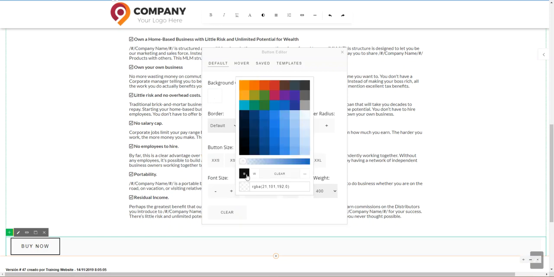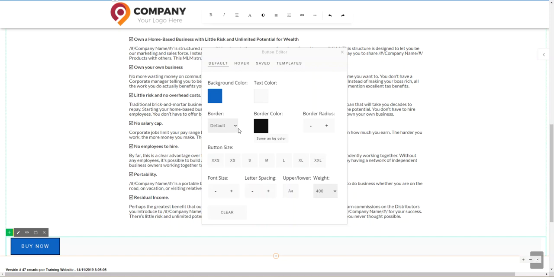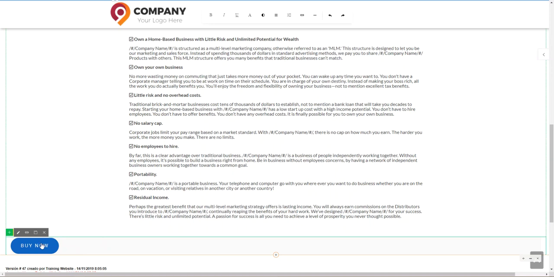Actually, let's make sure that this is selected correctly. There we go. And then change the text color to white, and then no border color. Okay, and then border radius, want it to be with circles at the edges. Okay, so we're done with that.